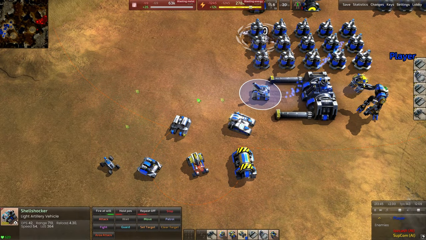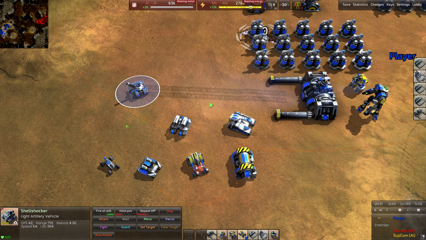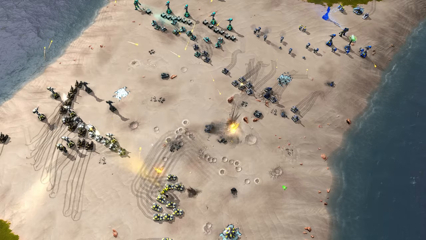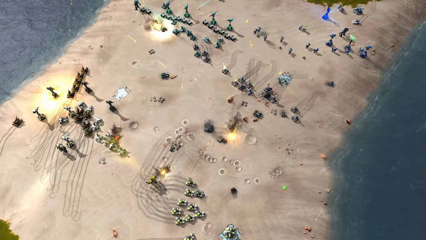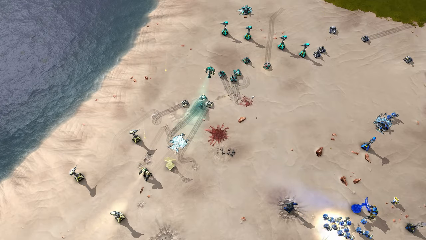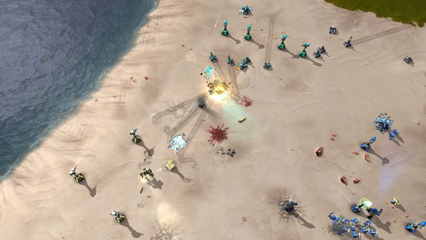Shellshocker is your basic artillery unit. It outranges every tier 1 defense apart from static artillery. You want to have a few of them on the front line to harass the enemy defense line. Just keep an eye on them because they are pretty slow, so it's easy to rush them.